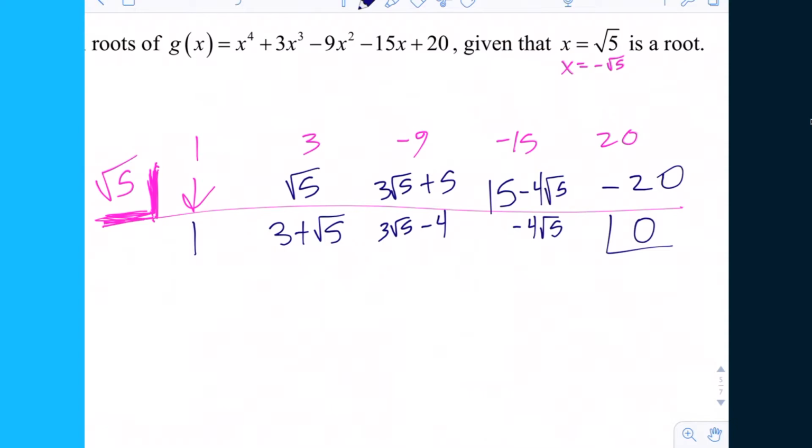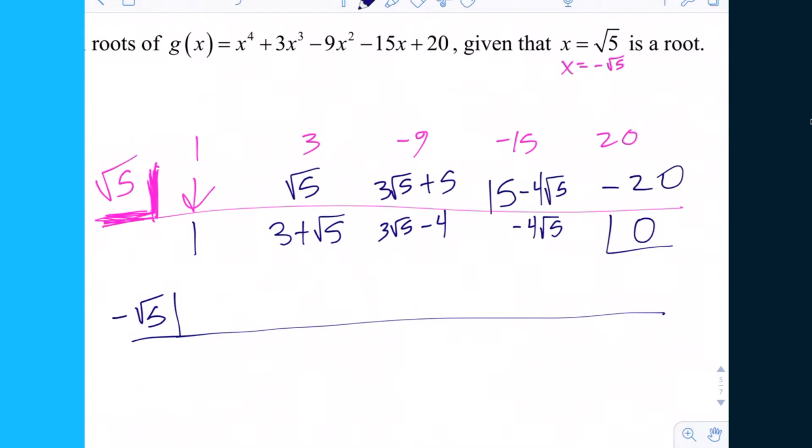Are these rational coefficients? No. So the radical conjugate theorem would not apply, which now you can kind of appreciate, because what is the only irrational root of that polynomial? Negative square root of 5, right? That's the one we haven't used. So only negative square root of 5 is the root of that one, not the positive square root of 5. So you can kind of get a verification that the qualification of having rational coefficients makes sense. But anyway, let's go ahead and do the conjugate root next.